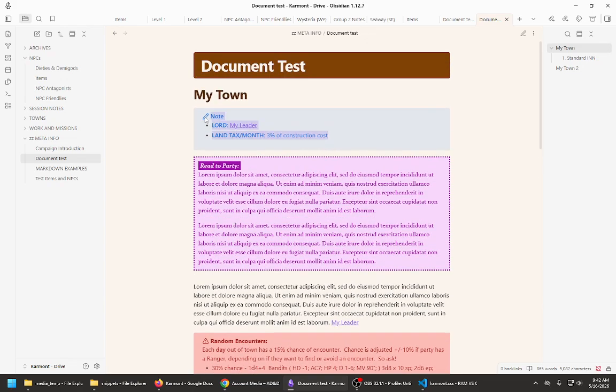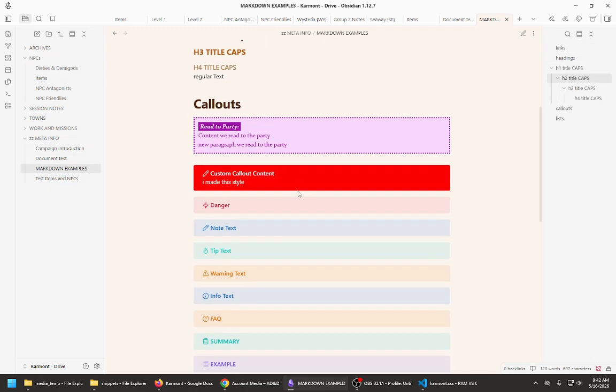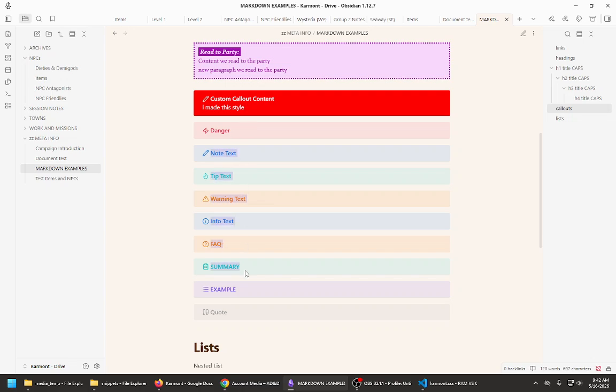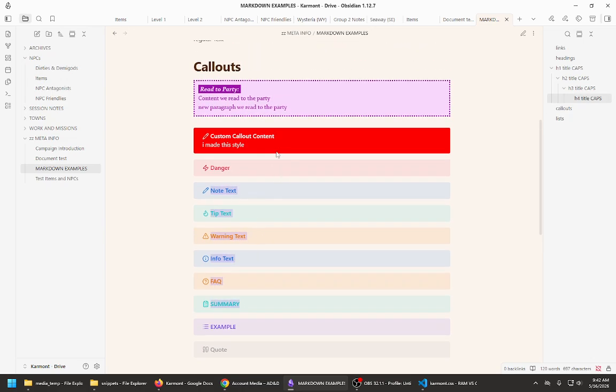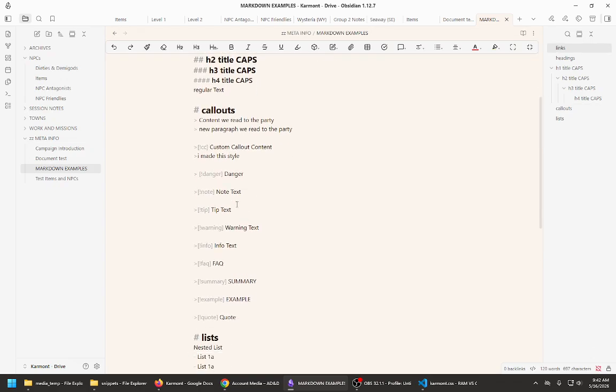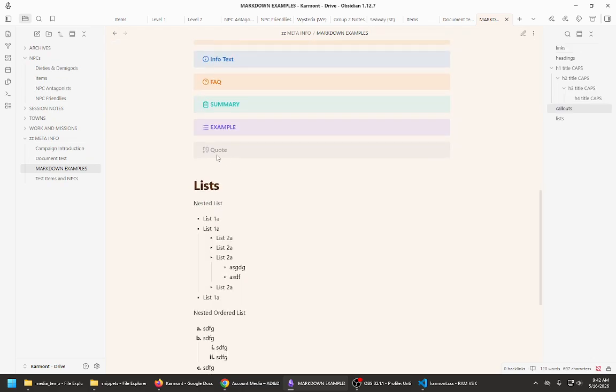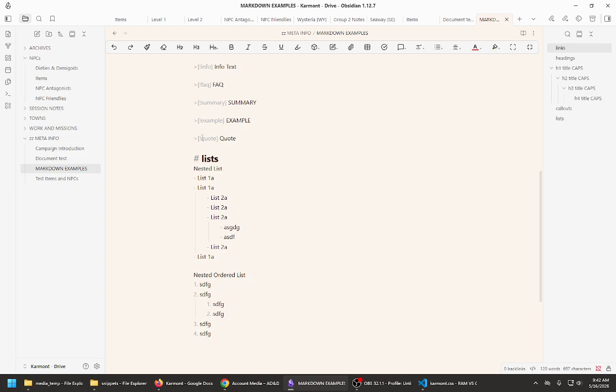So these colored blocks that you see, there's about a dozen of them by default. I have them right here, Markdown examples. These are a lot of them right here, starting with danger down. This red one and the purple one, these are custom ones I was practicing with. But these are all here by default, real easy to use. If you go into the source code, you'll see, for instance, this blue, well, let's make it easy for you. So we'll go down to the bottom of the list where you see the quote one. If we go to the bottom quote, this is how you create a callout.